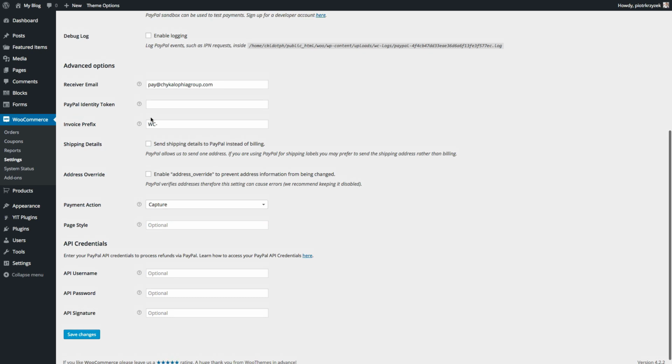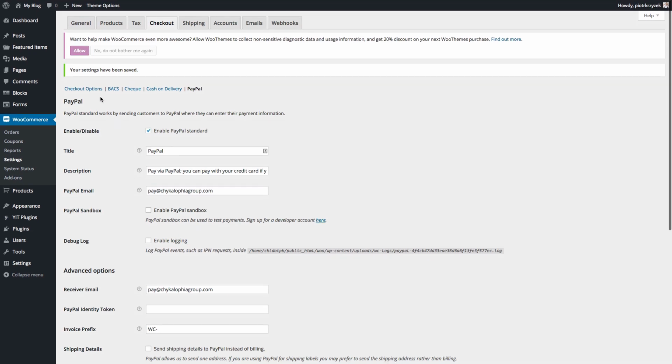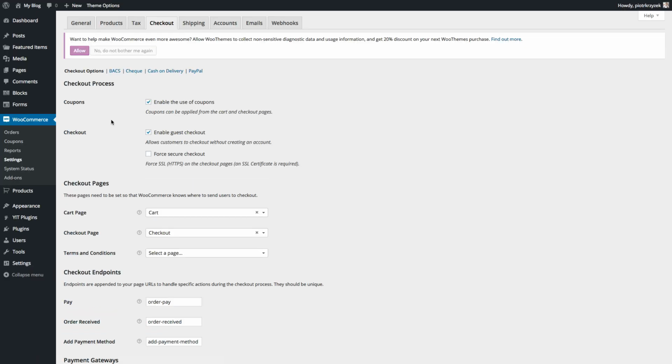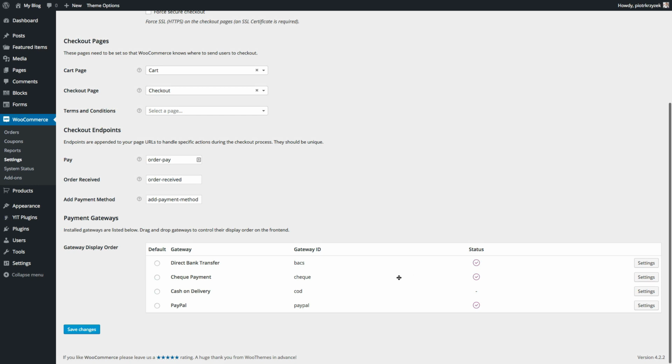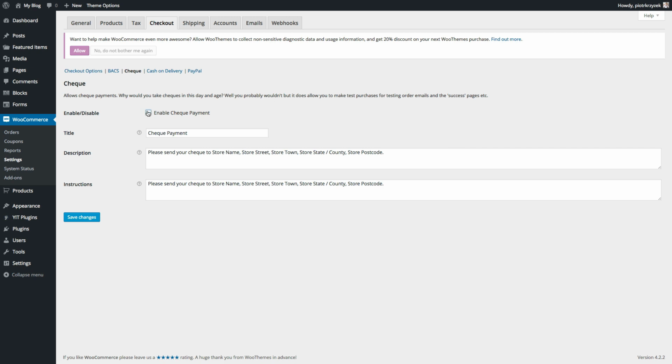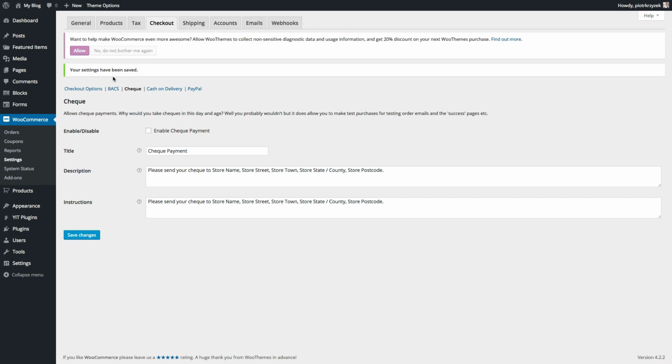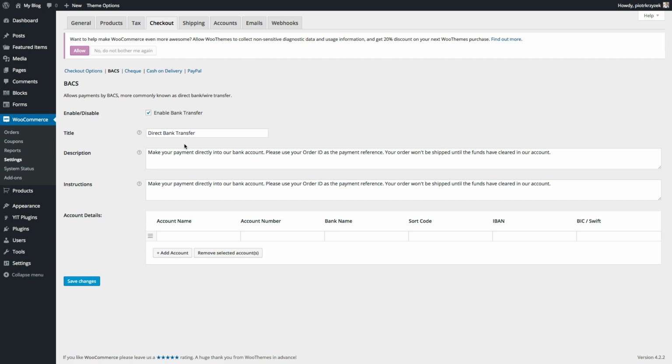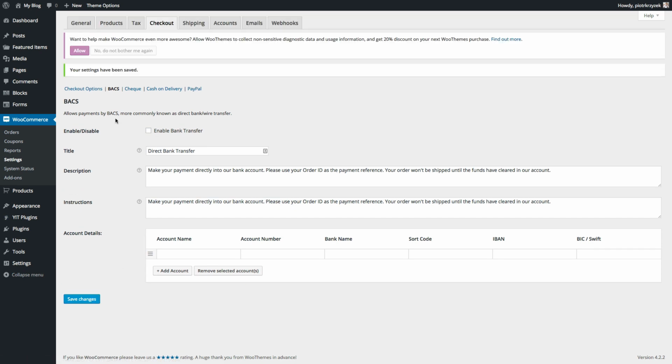That's it. There are other options that we can set, but for all intents and purposes here, we don't need to set anything else. What we do want to do though, is disable the other options that are enabled by default, check payment and direct bank transfer. Since we generally don't want people paying by check, because that means money later, and bank transfers are just always a little bit weird, so we're going to disable both of those and leave PayPal for now.